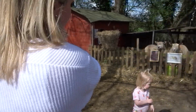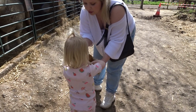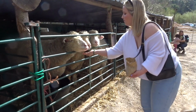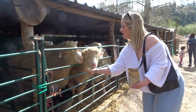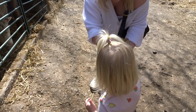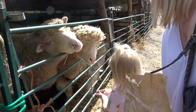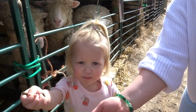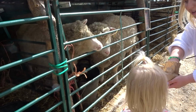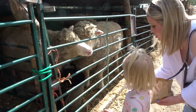Callie, should we feed some of them? Watch. Gobble, gobble, gobble. Oh, they lick it all up. Can you do it? Do you remember you just have to keep your hand flat? You're quite good at it, aren't you? You have done it before. That's it, hold it out. Mummy can't do it. Can you do it? Look. Mummy's not allowed to do it. I can't because of baby brother.